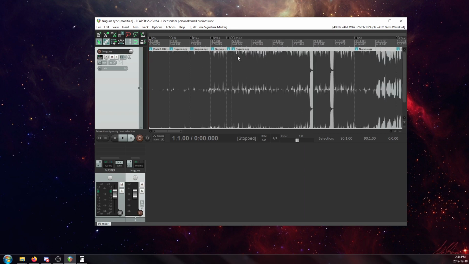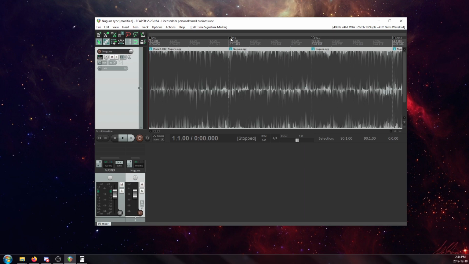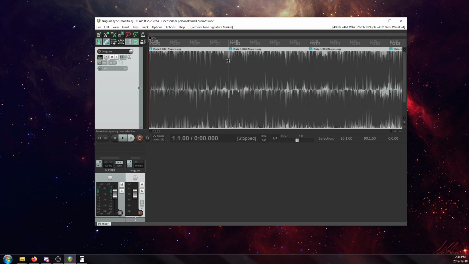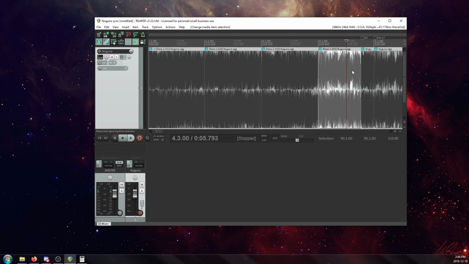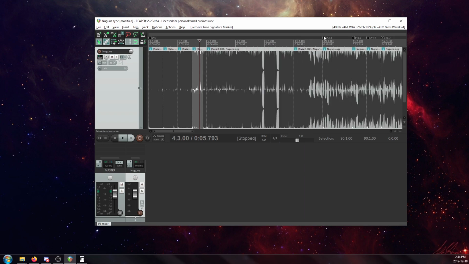And now you have a couple options. You could either meticulously, one at a time, relabel all these tempo changes to 145, or you can hold Alt and left click them and delete them. And as you can see, as I'm deleting these and changing the tempo, it's changing the rate on the song file itself. So now the song's going to run at a solid 145 for every tempo change that I make. So every time I'm deleting one and making it 145, it's changing the rate to make it 145 for each segment.